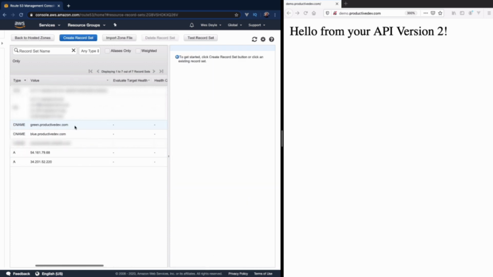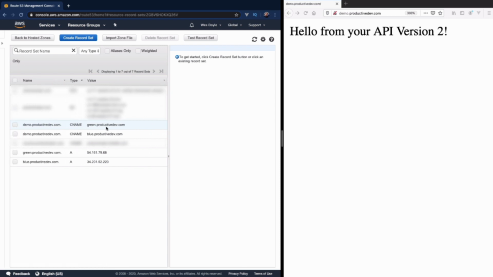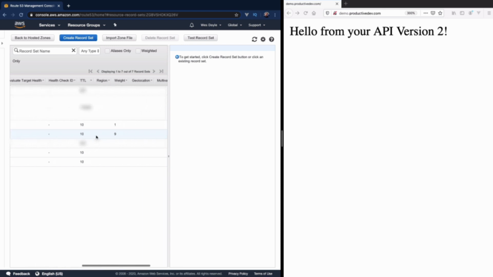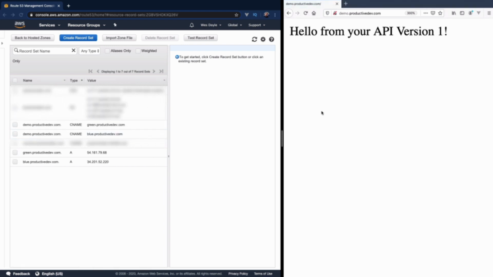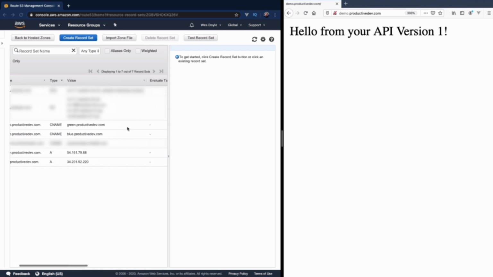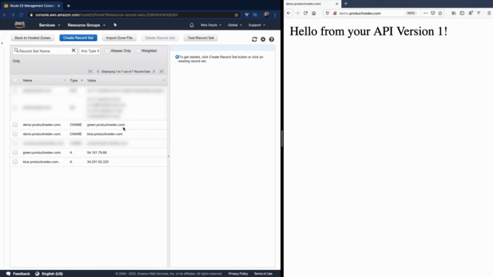And we'd wait for the TTL to expire here again, and the effect would be that we'd be sending approximately 10% of our traffic to green and 90% of our traffic to blue. And this could be used for a period of time for us to evaluate to make sure that everything is working properly on whichever instance we switched over to before we cut over all of the traffic.